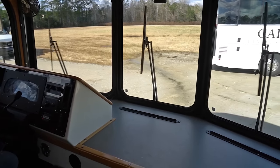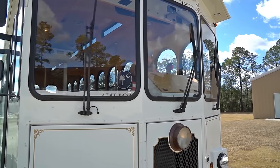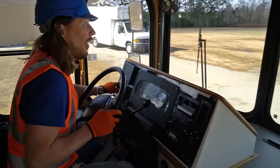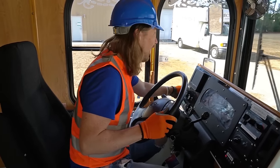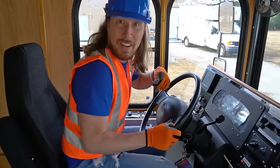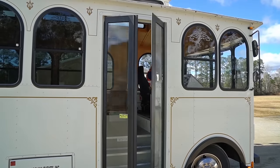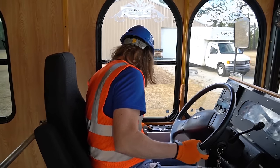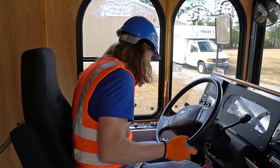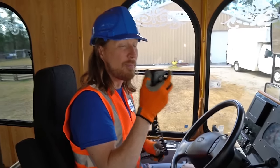Oh, look, they're all going in different directions. Oh, that's great. Oh, it's pretty neat. Oh, let's see, let's turn it back off. There we go. Oh, let's see what else we've got on here. We've got the door buttons. We can close the doors. Oh, well, let's see. We've got the fans, we've got the lights, we've got the air conditioner. Oh, and look, it's the intercom.